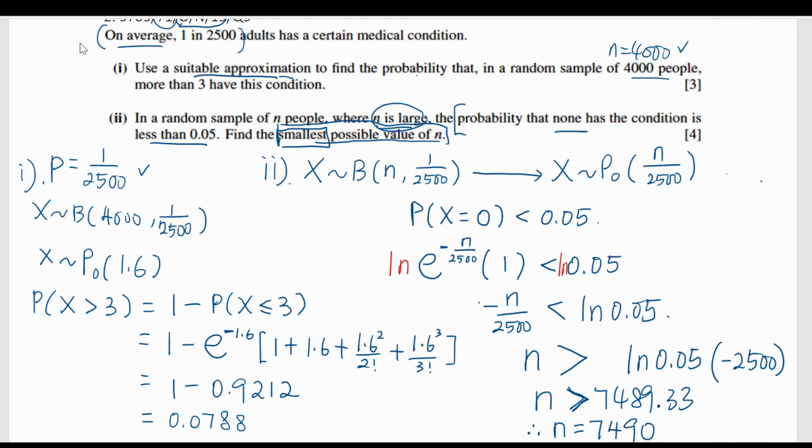That is what we discussed for Poisson approximation to binomial distributions. So when you read the questions, a quick summary here. First, it has to be a binomial distribution exam question. n is large. How do I know it's large? n greater than 50. And you have an extremely small probability given. So do a quick calculation, np less than 5. Then you can continue to use the Poisson approximation to calculate the probability at the end.